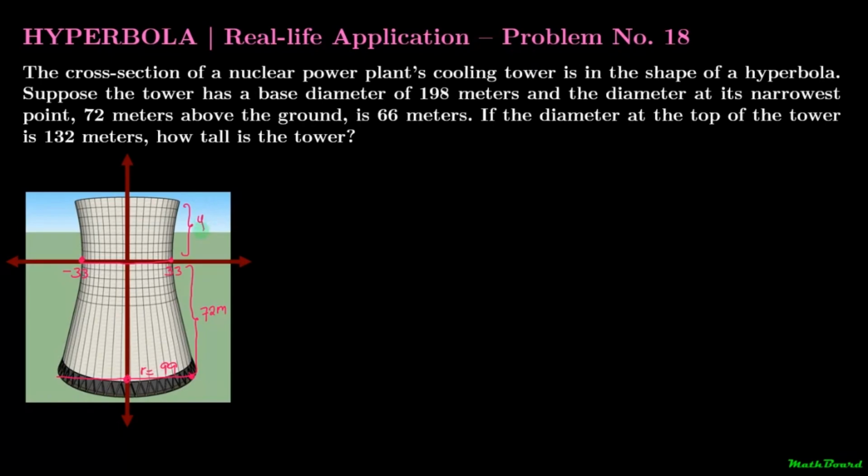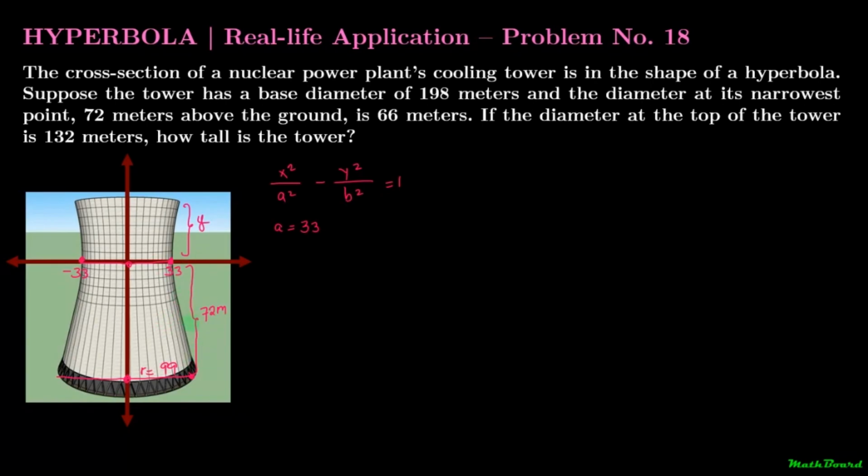So, Y. Ngayon, makikita natin dyan na yan ay hyperbolic in shape na ang transverse axis ay horizontal. Kaya ang equation niyan ay x squared over a squared minus y squared over b squared equals 1. Then, ang a natin yung center to this point which is 33 units. So, ang a natin dyan, 33. Okay? Ngayon, hindi natin alam yung b. Isosolve natin yan. Pero, kailangan natin ng isang point.